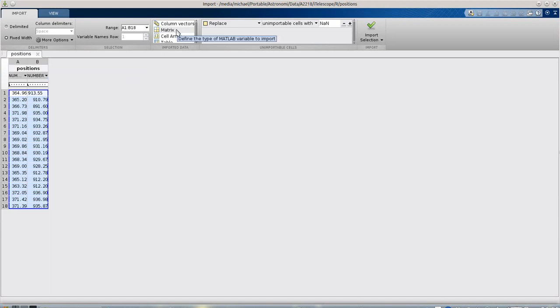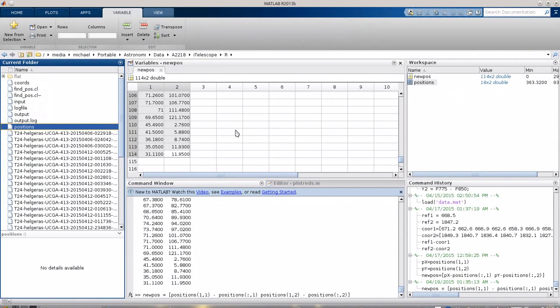Now I have made the commands in advance, so I'll be using a matrix, but you can do it in any way you want. You can also use these two as separate variables and then subtract the values in the correct order, but I'll be doing it like this. Open this in a matrix, or whatever you call it, a 2 times 18 array. It's basically the same. Import data. So I have done this before, of course. So I have the new positions here, and as you can see, the old calculations I made were in a 114 by 2 double. This is only an 18 by 2. This took a longer time, I suppose you can imagine.